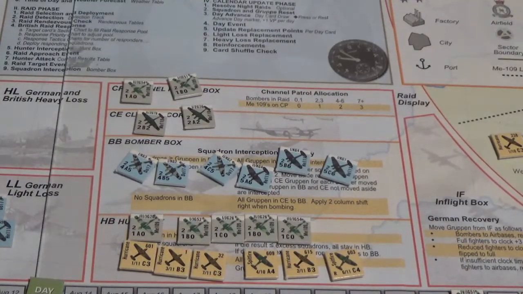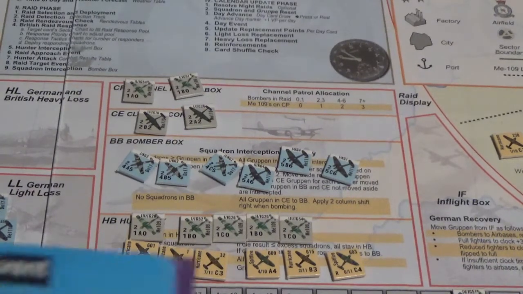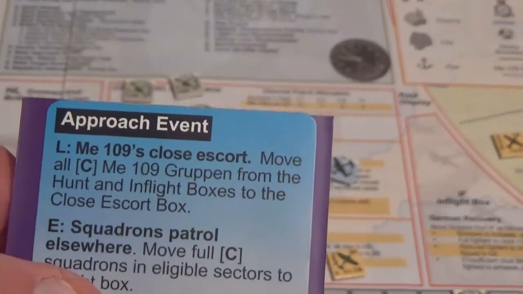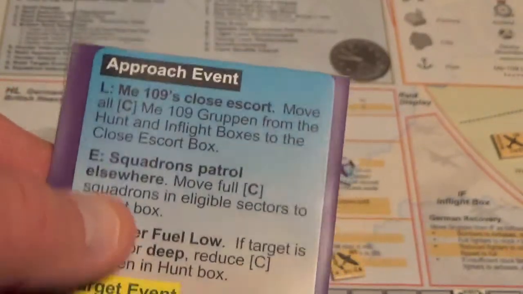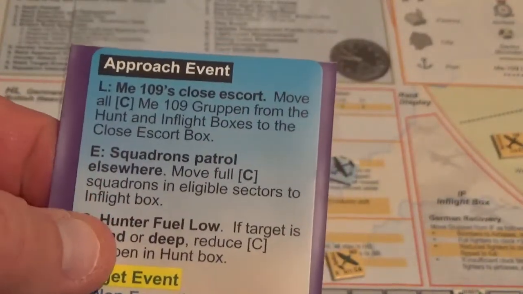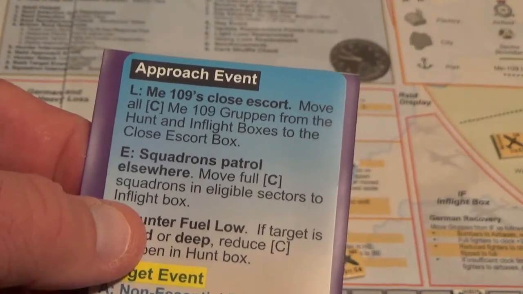All right, now we're going to intercept. Now we get the raid approach event. So let's see what happens next. All right. So this says ME-109s in close escort. So move all C ME-109 from the hunt and in-flight boxes to the close escort. Oh no, I'm sorry. That's Lion. Wrong one. Eagle. Yeah, you got to watch that. See how there's the Alpha Lion? Eagle. Squadrons patrol elsewhere. Move all full C squadrons to eligible sectors to in-flight box.